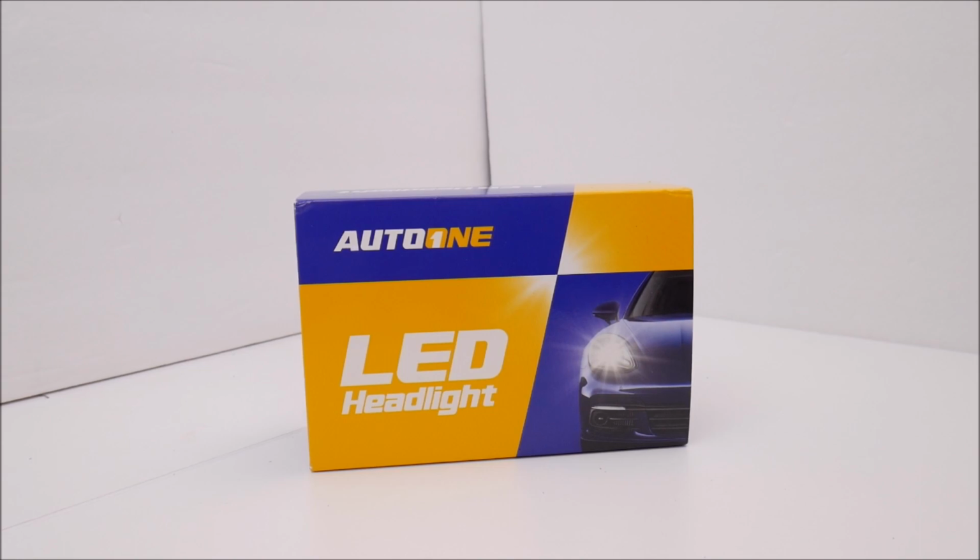Okay, we transitioned over to my display area. And I'll show you these LED bulbs. Now, normally I prefer HIDs pretty much across the board because they're going to be superior to LEDs in most all situations, and you don't have the filament issues. A lot of the LEDs are large. They have large fans or large heat sinks coming off the back, and they may not fit into your headlights.